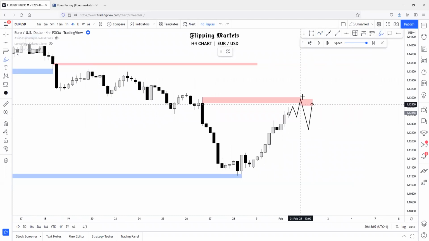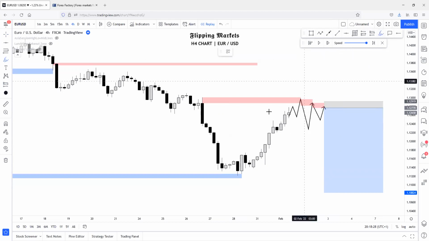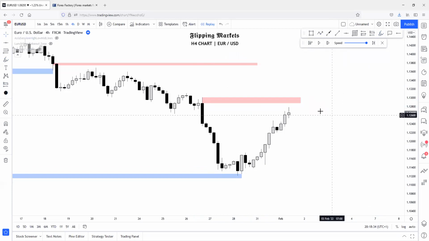If price reacts in a 4-hour zone, then 15-minute change of character, tap of this 15-minute zone, and after the tap of this zone, you'll need to wait for a 1-minute change of character too. And after the 1-minute change of character has happened, you can enter a short trade. Only in this scenario can you enter a short trade. Without a double confirmation, a 15-minute change of character and a 1-minute change of character, you can't just enter a short trade inside of a 4-hour zone. Just memorize this. This is really, really important, and you're still making this mistake.